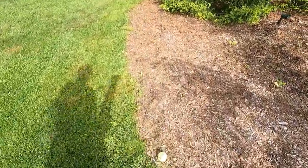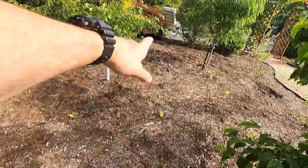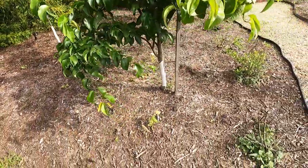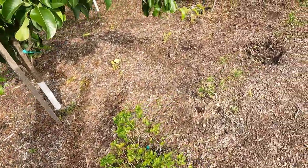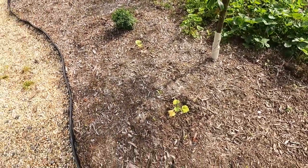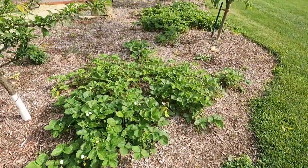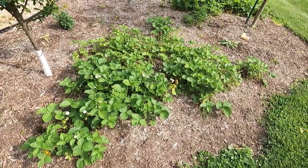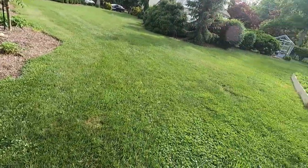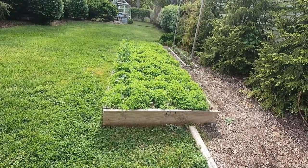Over in the orchard I have the spaghetti squash interplanted — they're all going to really pop up. I've got them about three feet apart. I didn't mound these but they are on a slope, so we'll see how they do. Usually I mound them but this year I want to see how they do without. They're in a wood chip bed. On the other side of the orchard is another row of spaghetti squash, and on the far side we have the ever-bearing strawberries. I'll do a full garden tour another time — there's just too much to cover today.